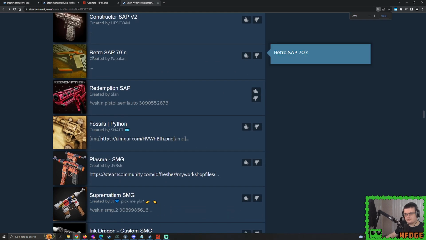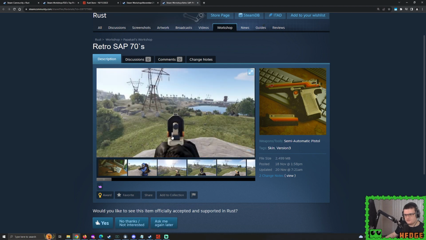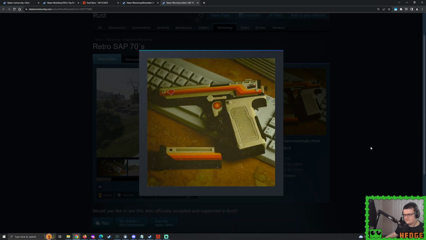Over to here, we have Papa Carl's Retro Sap 70s, or 70s sap, I guess you could say. Aimed in the sight, what do you see? It's a useful white tip. And then if we go to the side again, you can see it's a very nice retro colour design, much like the old cassettes.